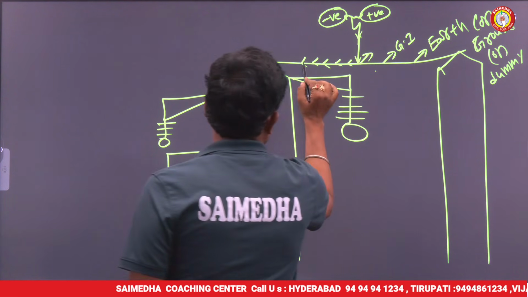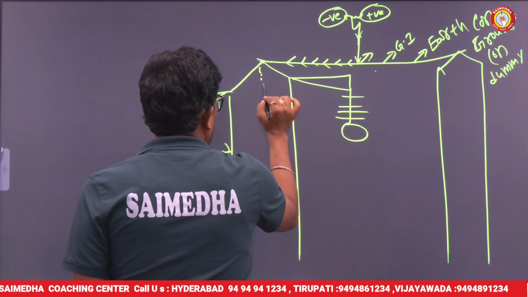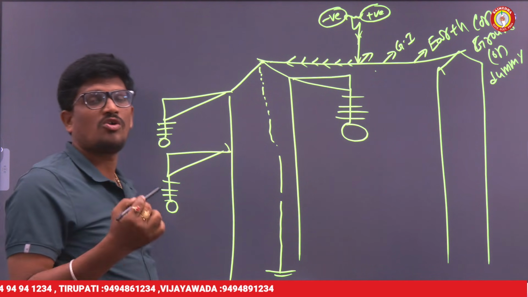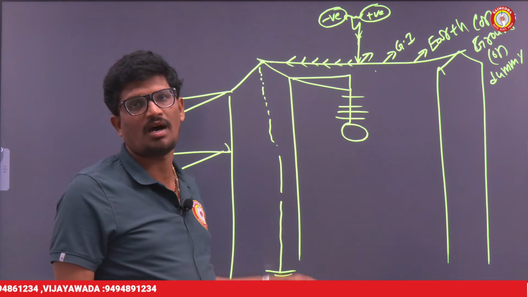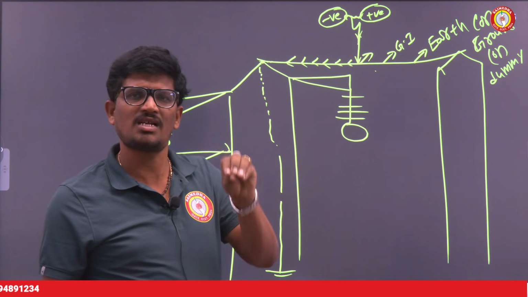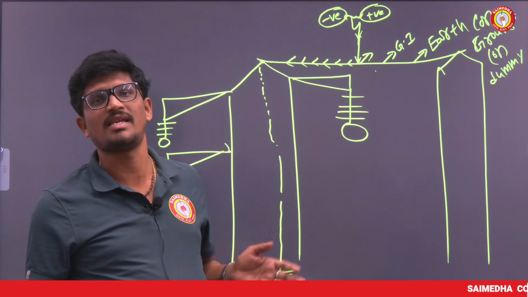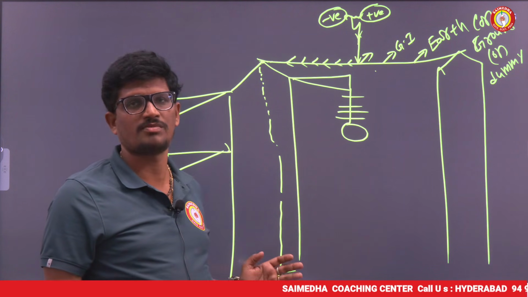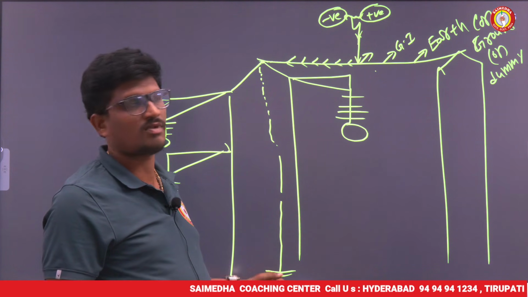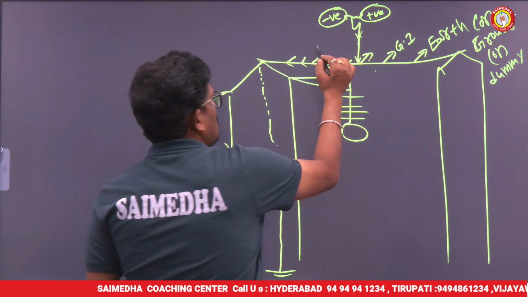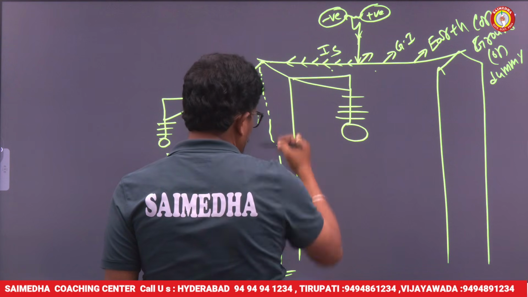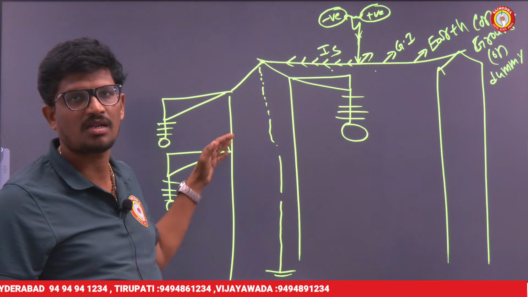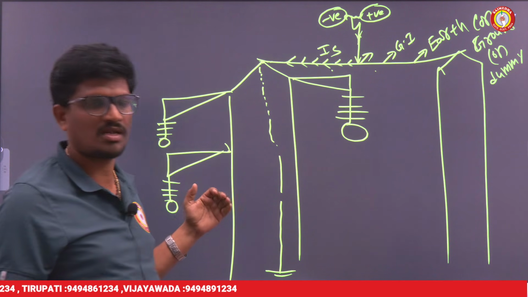After that, the surge current travels down the tower and finally goes to the ground, because ground is a low potential, and the ground resistance or earth resistance in ideal condition is 0 ohms. In practice, it should not increase beyond 8 ohms. Practically 8 ohms is the limit, but ideal condition is 0 ohms. Earth is a low potential, so the surge current travels towards the earth through the tower. Finally our transmission lines are very safe.